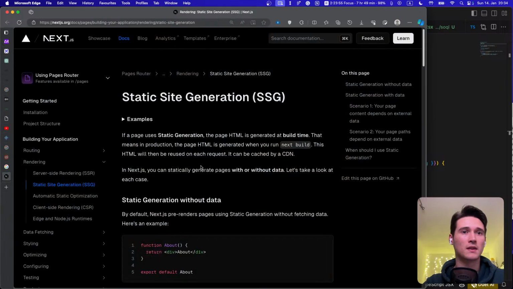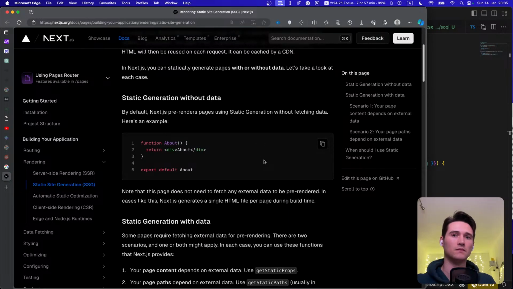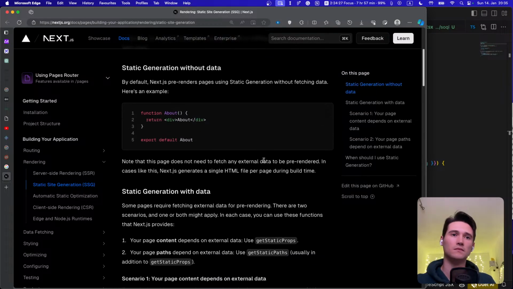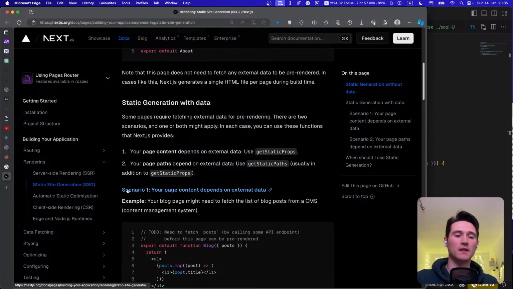Static site generation. Yeah, but this is not what I want. If a page uses static generation, the page HTML is generated at build time. It means in production, the page HTML is generated when you run next build. This HTML will be reused on each request and can be cached by CDN. Oh, this is exactly what I need.